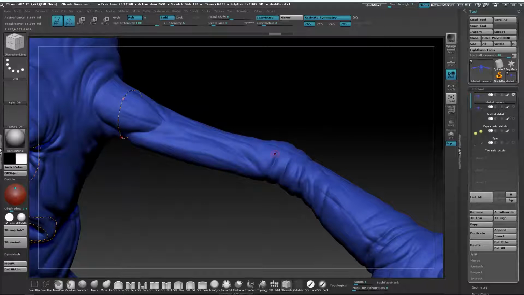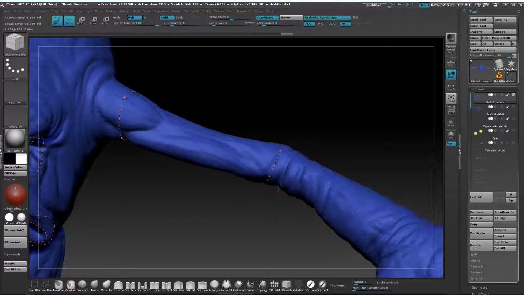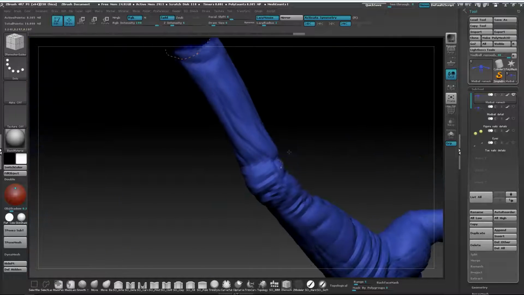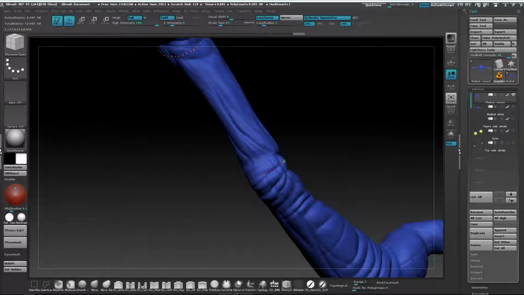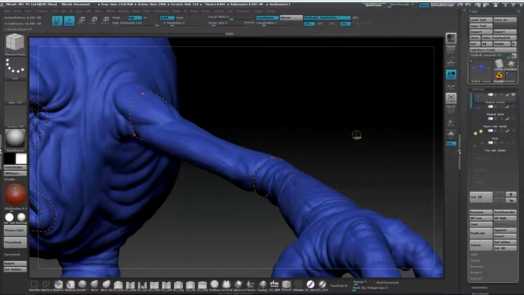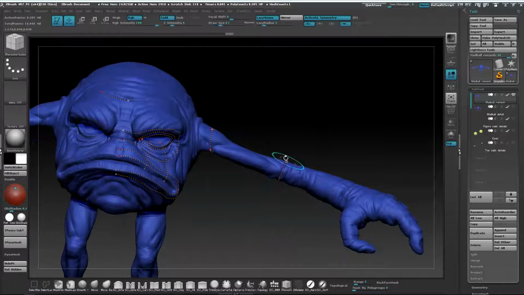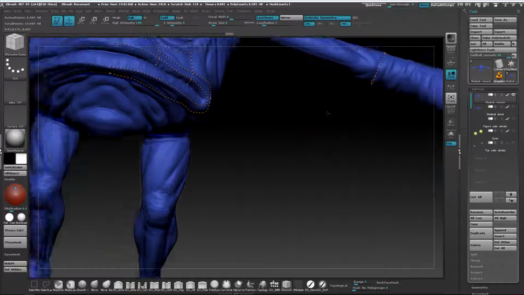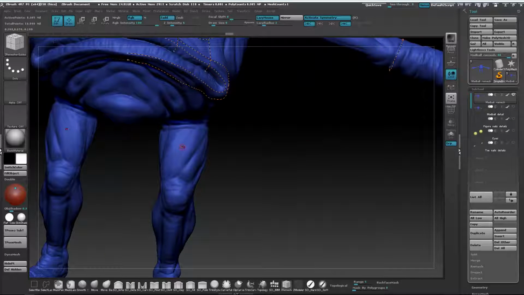You just have to draw it, and then once you start drawing it, hold shift, and then try to draw out that edge loop. Sometimes it works, sometimes it doesn't. So me, I just find that manually doing it works out the best, and it's a little bit more tedious, but I get the results I want. So there you go. So I did another one, and again, I will keep doing that for the legs and the arms. So I'll just do one for the legs here.